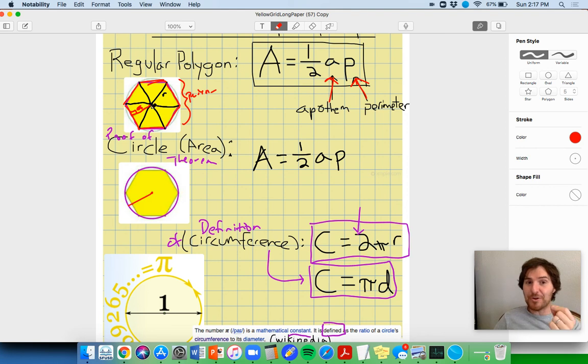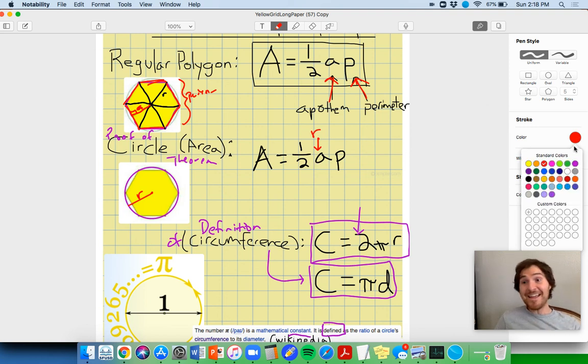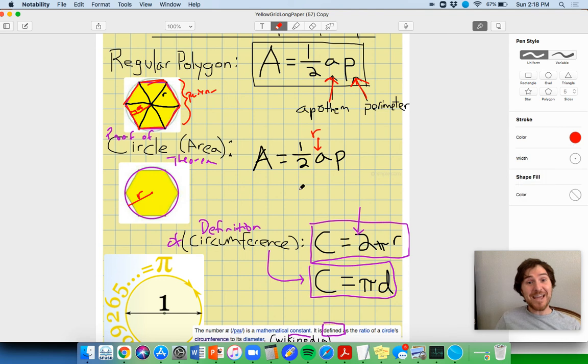Okay, the circle, not of the regular polygon here. I could call this the apothem of the circle because it's the same thing as what we have up here, and this is perpendicular to the side, so I'm just going to the circle itself. What did I draw there? Well, I drew a radius. That's pretty obvious here. So instead of having a in our formula for the area of a circle, I can put in r, right? I can totally put in r, okay? And then I think you probably see what I have to do next.